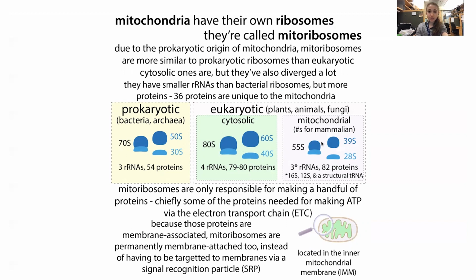So what's really interesting is that, because ribosomes are so fundamental, because everything needs to make protein, everything is going to have these ribosomes. And so this is why they can inherit the instructions for making this prokaryotic ribosome a really long time ago. But the mitochondria don't need everything that the bacteria need. And so you can see by the mitochondrial genome, because it's so small now, it only has the instructions for a very limited number of proteins and RNAs.